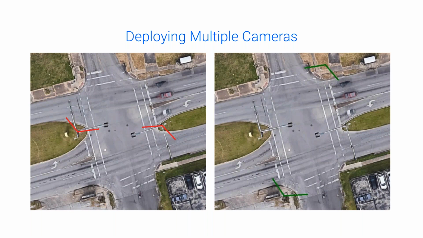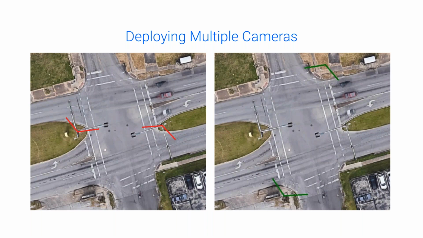So you want to use the cameras on the outside so that the full movement is captured, because we can't track from one camera to the other. So I would remind you to, whenever possible with a larger intersection, use multiple cameras. That will help increase your accuracy, and we don't charge extra to process extra cameras, so it increases your accuracy without increasing the cost.